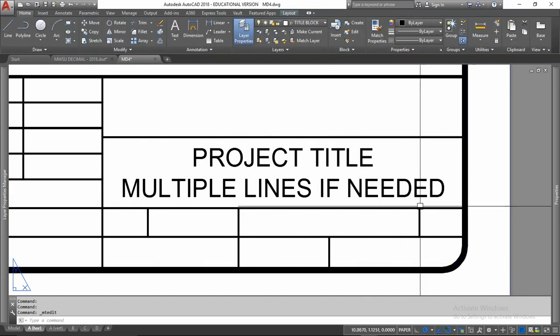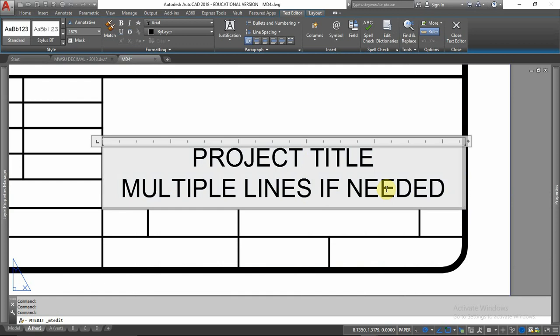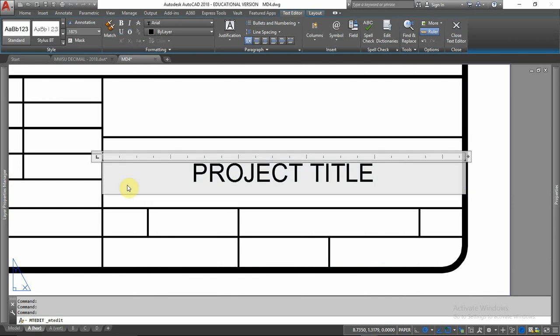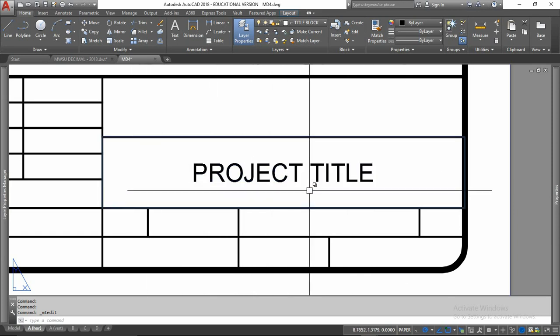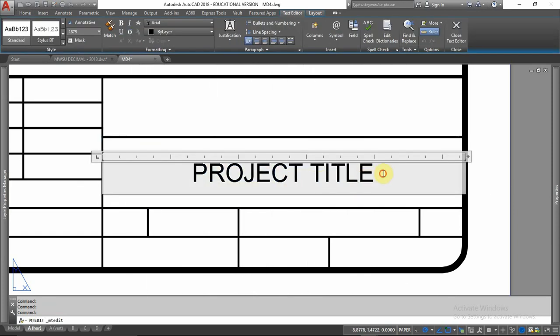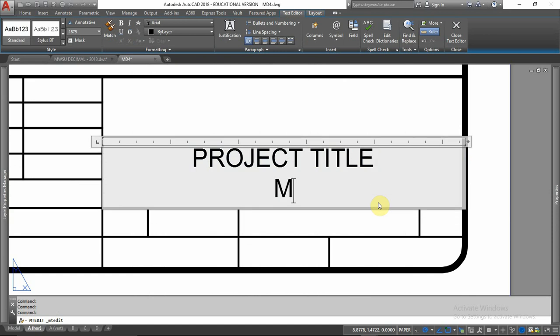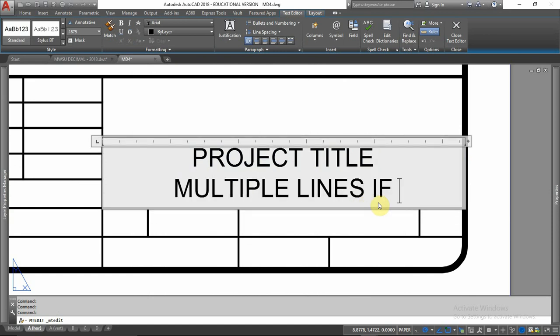Now I click here. Now I see that it is pretty well centered, it looks like. If I double click, and really I don't need 2 lines, and I click off there, it is still centered because I did middle left and right, or sorry, middle is up and down, and center left to right on the justification. So project title, multiple lines if needed.